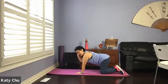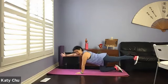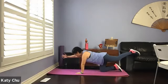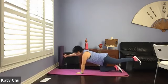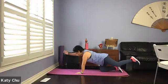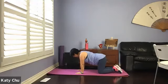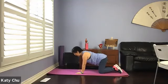And balance, right arm and left leg up, right thumb to the sky, back toes down, core strong, looking down. Once you set up, elbows to knee for five times. Go at your own pace and your own breath. And slowly release when you're done. Swing side to side, and we're gonna repeat on the other side.